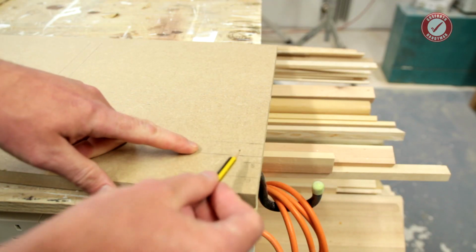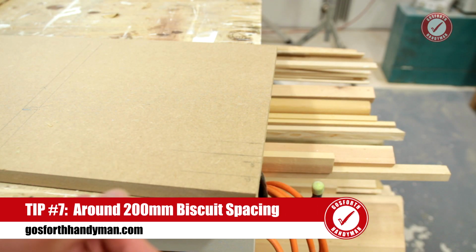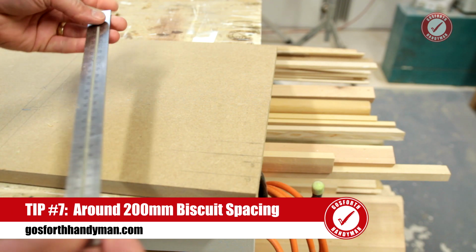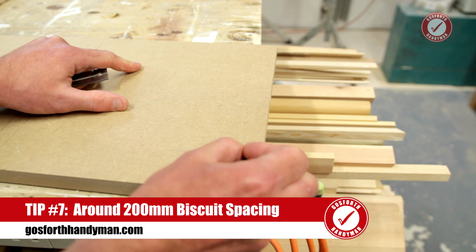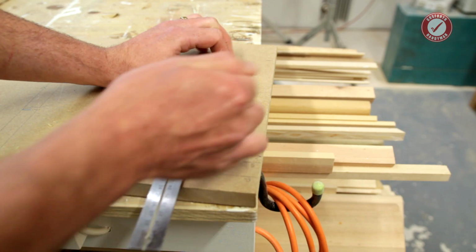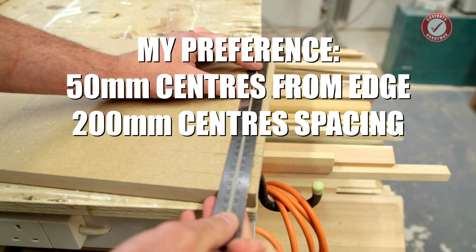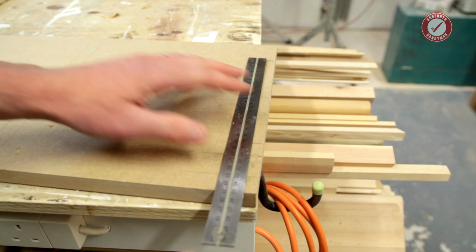In terms of your spacing of your biscuits, I like to go about 20 centimetres apart, 200 mil. So on this piece of wood, if I was going for a centre point here, that would put a centre there, and as it happens, that's exactly 200 mil. That's a complete coincidence. What's the chances?